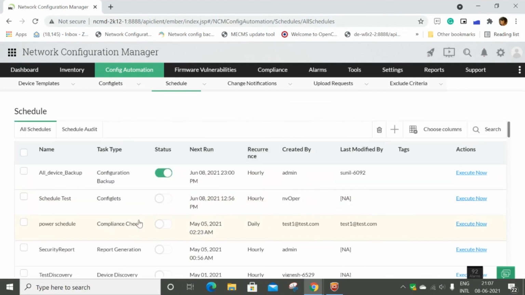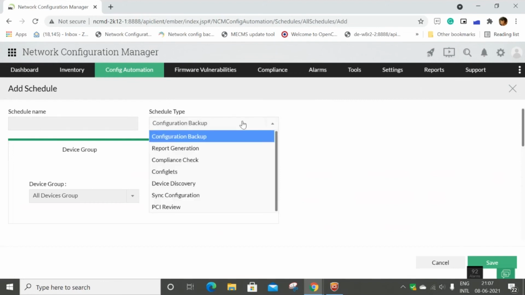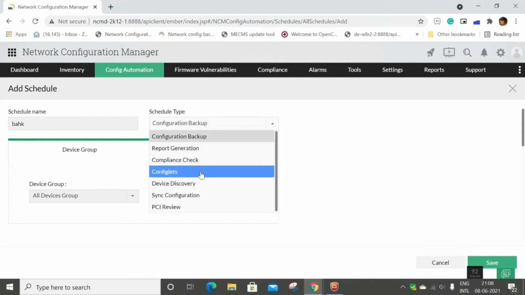If you want to schedule a task from scratch, click on the plus symbol, and you can provide a schedule name, give a schedule type. So we have different schedules for various configuration activities like configuration backup, report generation, compliance check, etc. So I'm just going to give a schedule for compliance check.